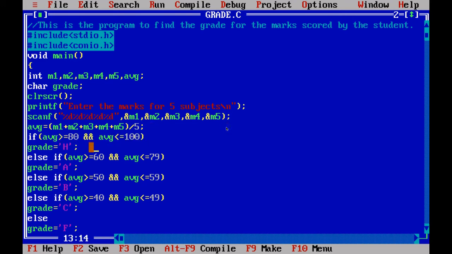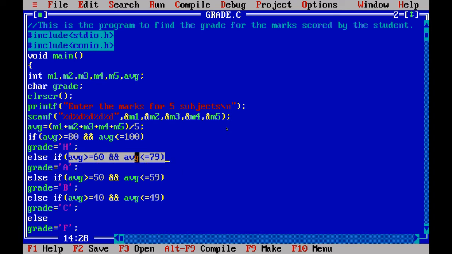If this condition failed, then we have to check for another option, whether the average falls between the range 60 to 79. That's why here I am typing else if average greater than or equal to 60 and average less than or equal to 79.